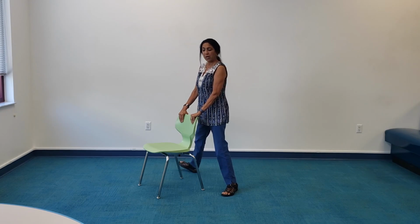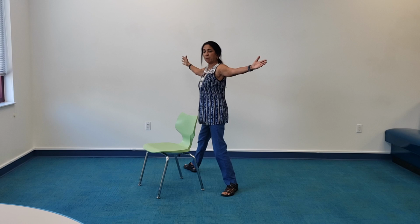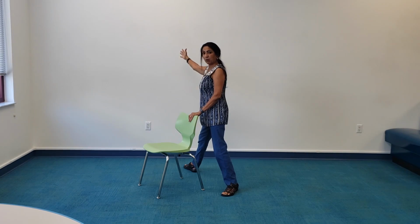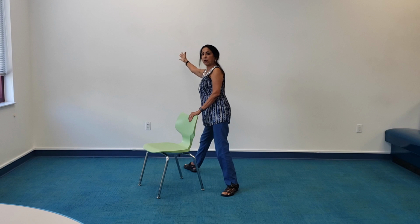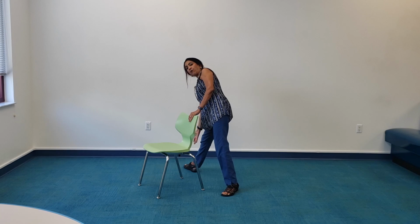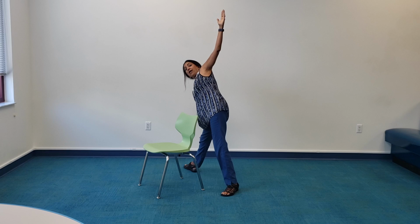Identifying my right foot, I turn my right toes out. I open up my arms in a T. You know you can always hold on to the chair with one hand, but extend your right arm out if you can, and reach for that wall on your right. Slide your right arm down. Try not to hold on to that leg, but just keep that right arm down. And only if you're ready, you can let go of the chair and wave that left arm up. This is what we call the triangle posture, Trikonasana.